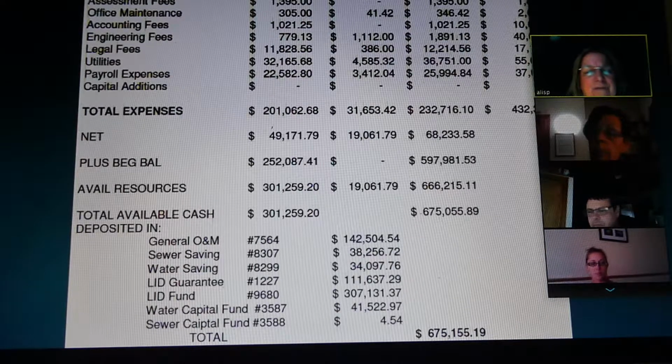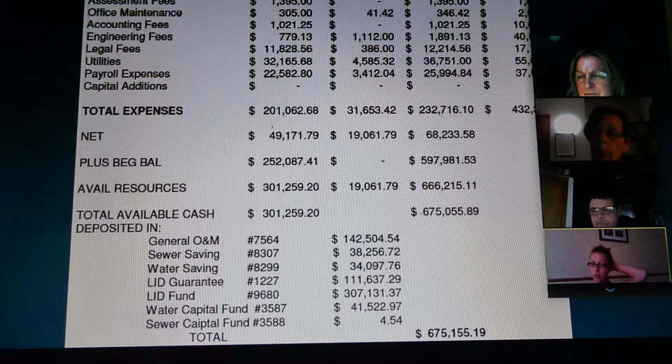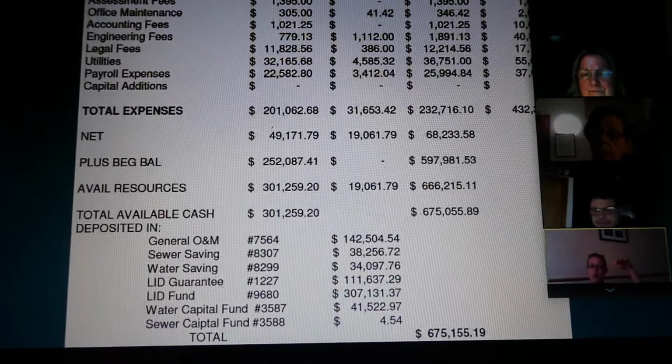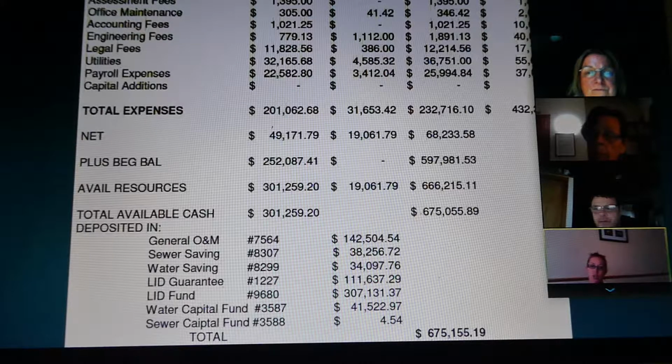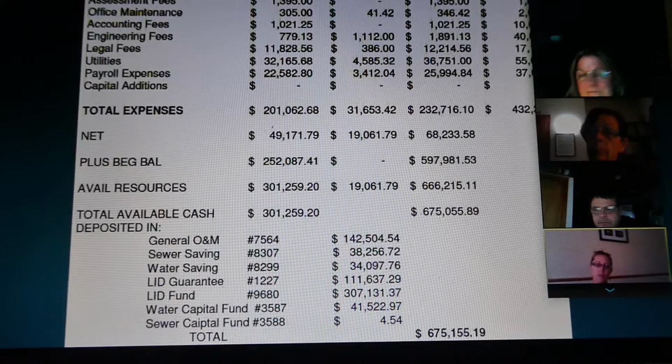I have a question. I don't understand why we're still paying JUB. That was our last check to them. They held off for months and months for their last final closing check, and when we got the last invoice from them for the environmental work, that made their last invoice to us at 100% completion. In a water facility plan, they give a percentage of completion because I have to take that and submit it to DEQ, and that's where I get my 50/50 reimbursement. So that was our last final invoice, and I submitted that for half payment. So I will be getting half of this $1,112 back any day now from DEQ.